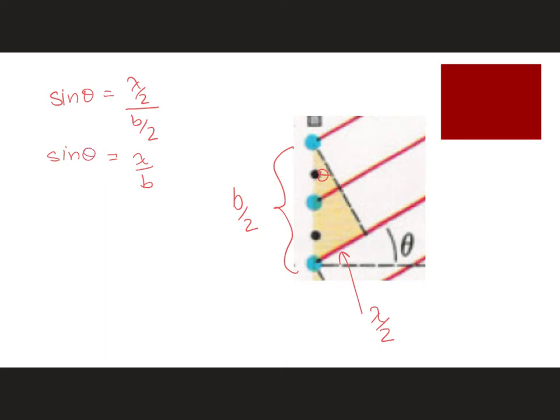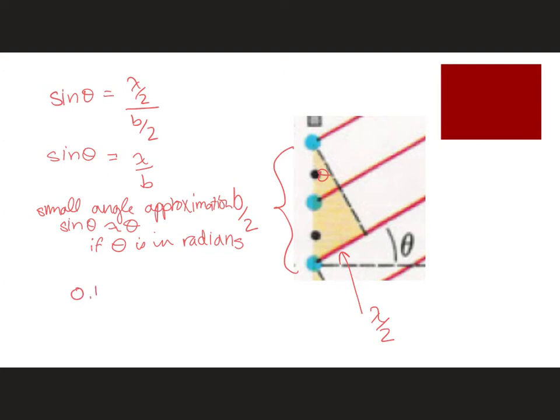We also use something called small angle approximation. Our small angle approximation gives us that sine theta is about the same as theta, as long as we talk about theta being in radians. Now, when we do these kind of experiments, our value of theta is going to be very small. So, for example, try it out right now in your calculator. Try a value of 0.1 radians. You're going to see that those values are almost the same. That means my equation can then be written as lambda over b equals theta. Really important in this section that you remember that in this case, for single slit diffraction, that theta is the first minimum.